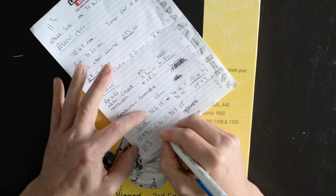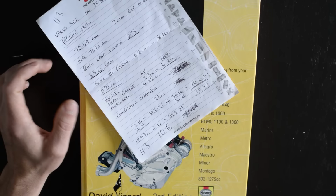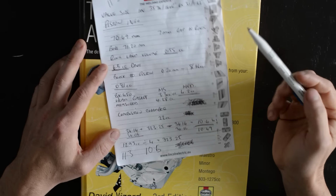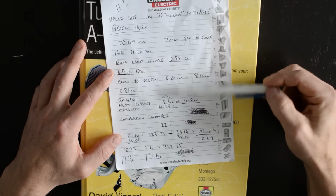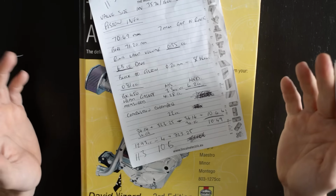Should be 11.3 and we're actually at 10.49 or 10.5. So that's quite a way off, and that's going to make a significant amount of difference. Either I have made a mistake here somewhere and something's wrong, or a mistake has been made when the engine was built.